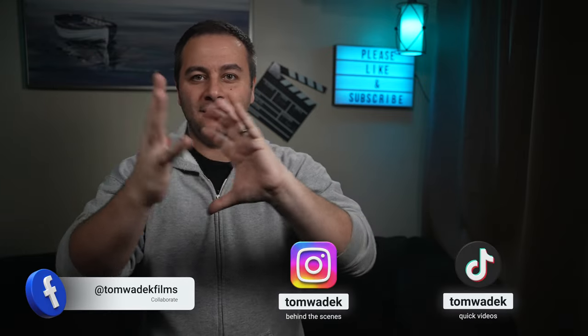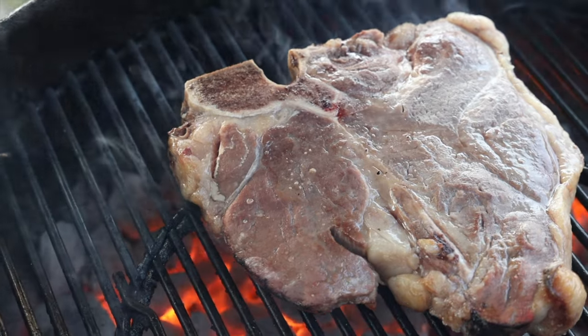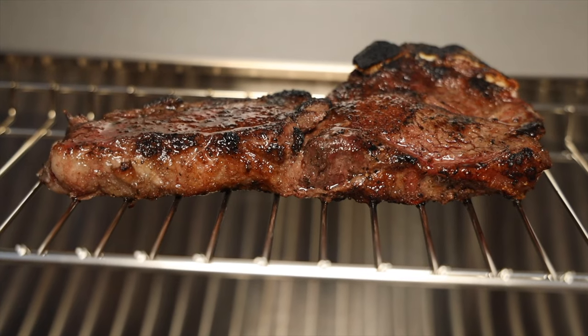In order for searing to lock in juices, the protein would need to be seared on all sides — front, back, and walls — at all angles at the exact same time in under 30 seconds. That's impossible. Think about it like putting meat in a chamber and closing it from all directions with very high temperatures. It's not going to happen. And even if you did, there'd be some losses. You can see it on the barbecue grill — as you're searing, you'll see the drippings. It's impossible to do at all angles.